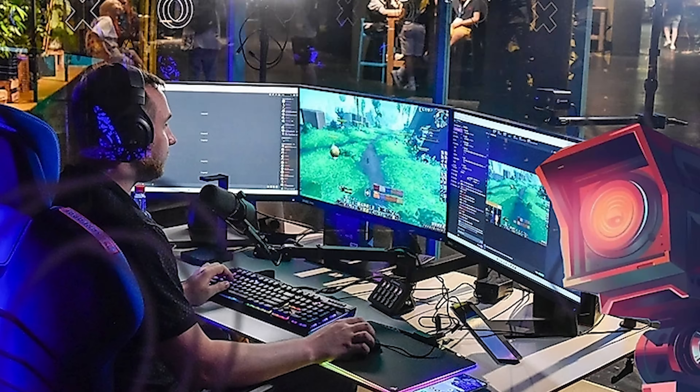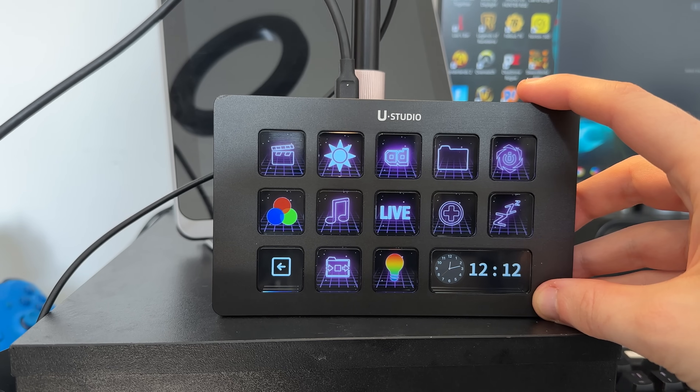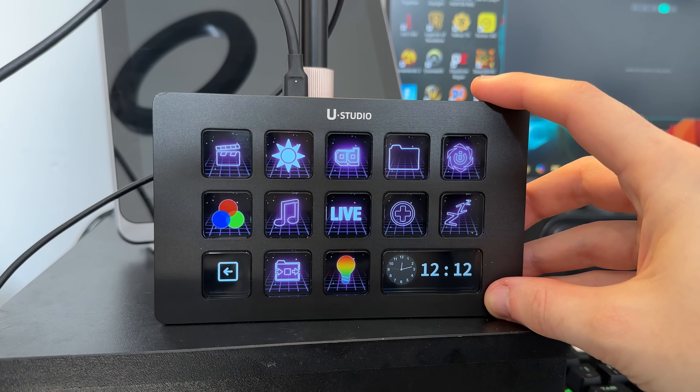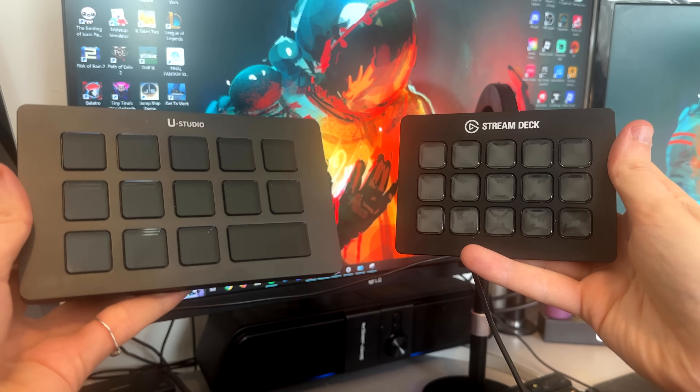So who is this best for? If you're a creator, streamer, editor or even just a gamer, the Ulanzi D200H is ridiculously good value because you're getting the stream deck and a smart studio controller with the docking station all in one for less than $90. With their launch price right now being closer to $70 this thing is a steal. It's fully customizable, fully expandable with plugins and supported apps, and Ulanzi has promised regular software updates - so chances are this will only get better with time. For me this feels like the most creator-friendly version of a stream deck on the market.